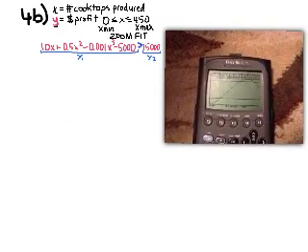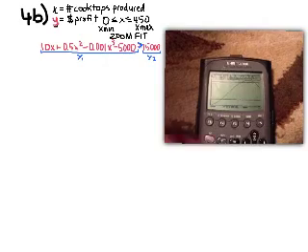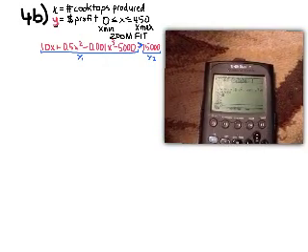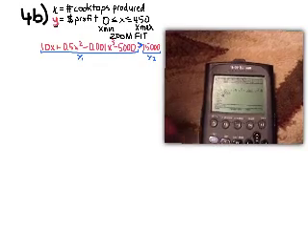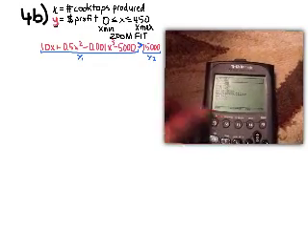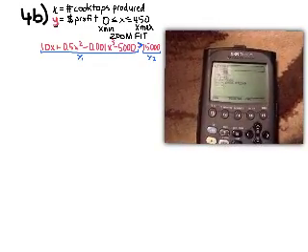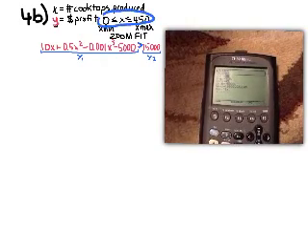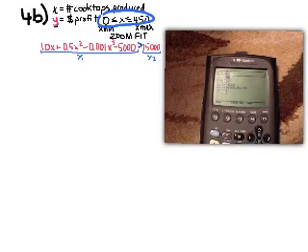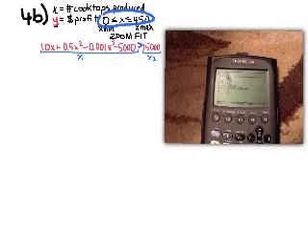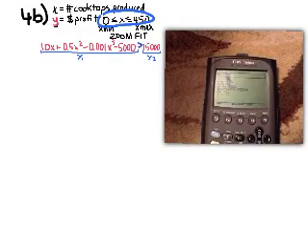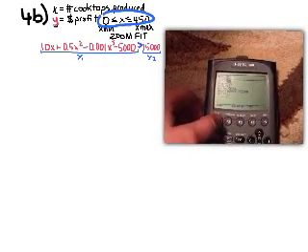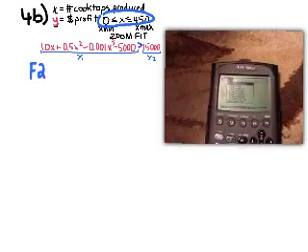Okay. So what we want to do is go to the y equals and put the left-hand side in, which I've already done, and the right side in. And then if you go to the window, remember you were given an interval, and that's great news. You were given the interval from 0 to 450. So we put in 0 for x min and x max 450. X scale, I like to divide by 10, so I'll count by 45s. Don't worry about the y min and y max. We can just hit zoom, which is the F2 button, and then zoom fit.